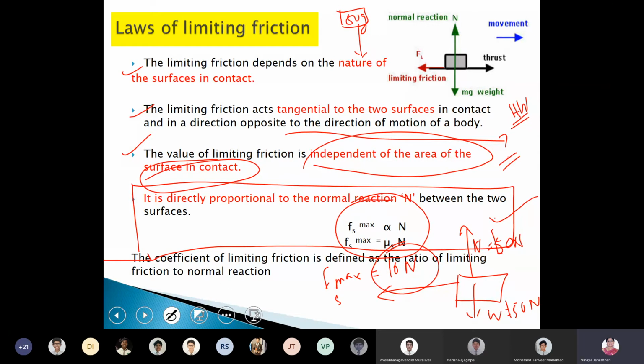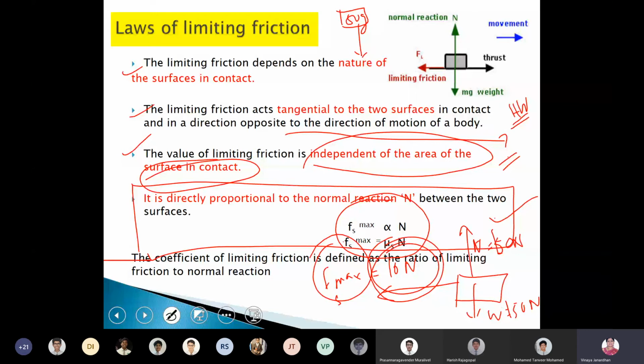Do you understand what is normal reaction and the weight? Weight is the force exerted. When you're standing, you're exerting a force on the ground, and the force you exert depends upon your weight. Naturally, the ground will exert an equal amount of force on you in the upward direction. That is what we call normal reaction. So when the weight of the object increases, normal reaction is also increasing, so that your frictional force also increases, because when the weight increases, to move the object you require more force. So your applied force increases.